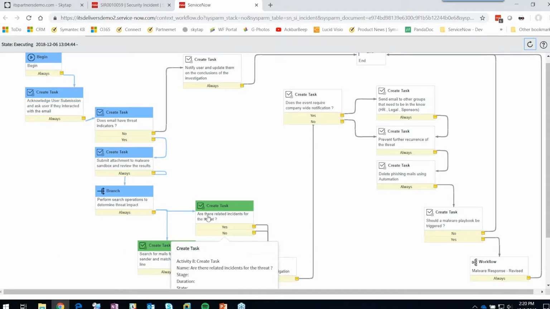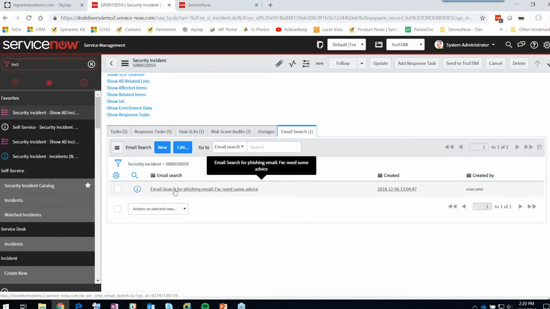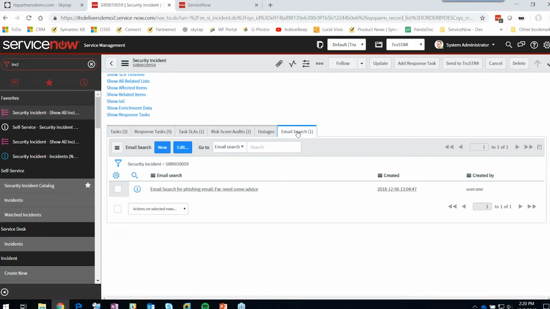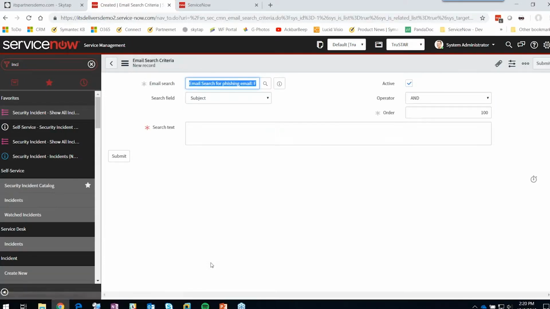So let's do this first thing. Let's search for the email and see if anyone else in my environment has received an email with the same subject line or from the same sender. I'm under this email search section, and I'm going to drill inside of here and make a new search criteria. What's really nice about this is, a lot of times when I show this, people say, well, Pat, I can write a PowerShell script and do this myself.